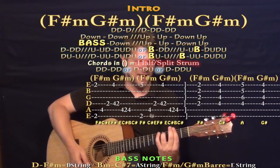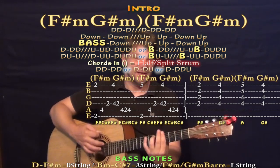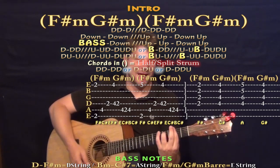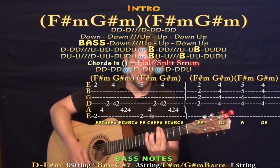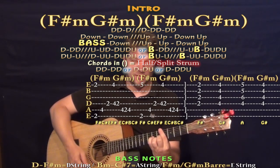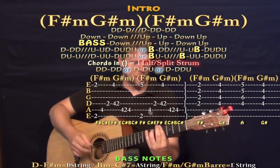Now you could do just a down, down, up on each one timing wise. Or what can sound very hip is to split the pattern between the chords. So you could do the F sharp minor with a down, down, go to the G sharp minor for the up, up, down, up. And then you can go to F sharp minor, down, down, and then hit the G sharp minor on the up, down. That might give you a little bit more energy through the tune.